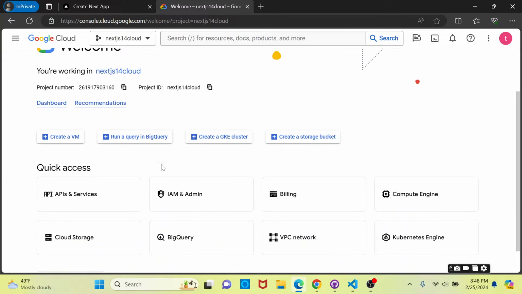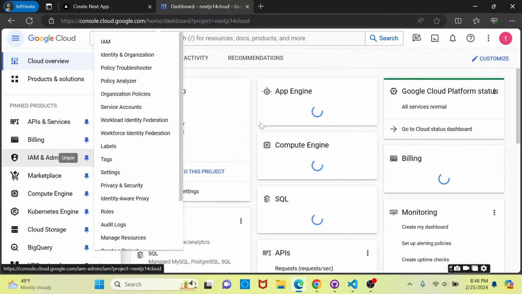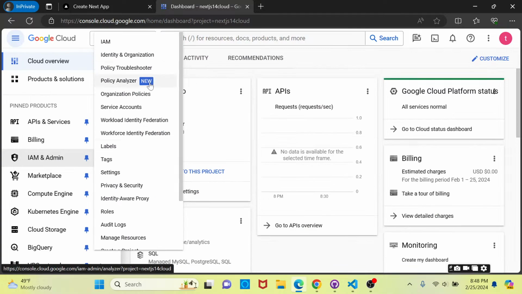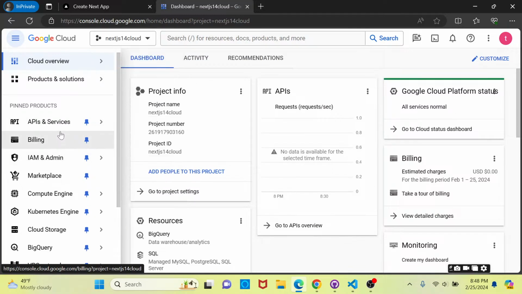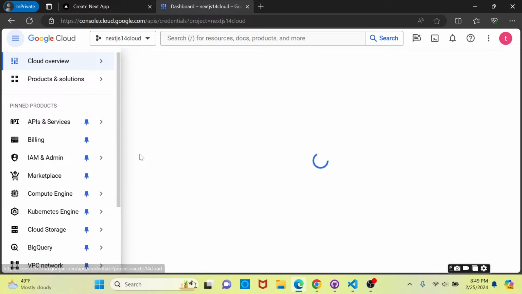And once we're signed in, I already have a project set up. But if you go through the process of setting up an OAuth consent screen, and once you set up your OAuth consent screen, you want to set up your credentials.